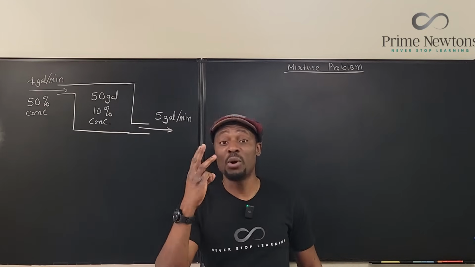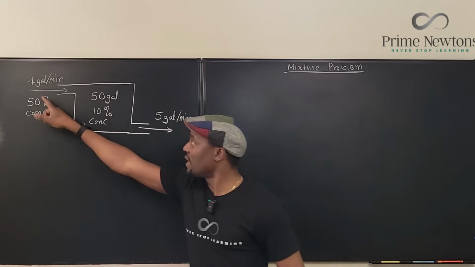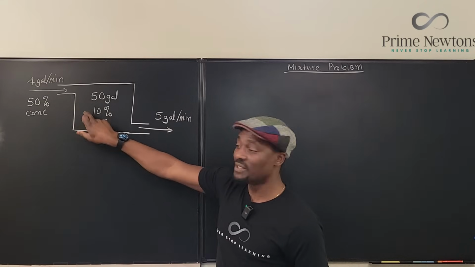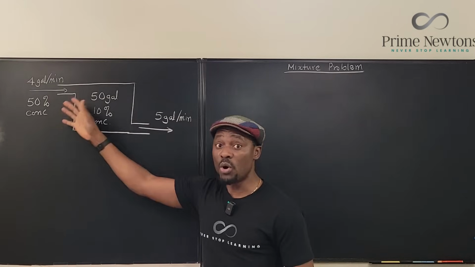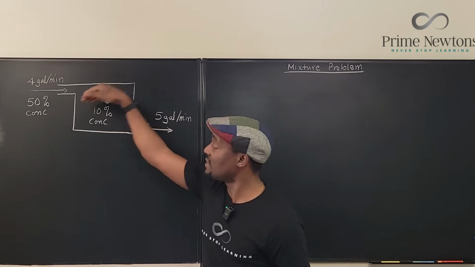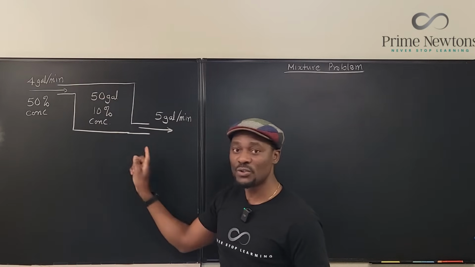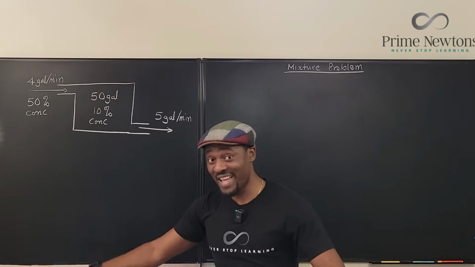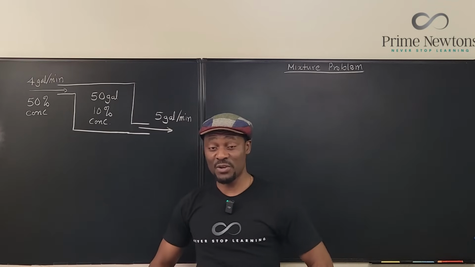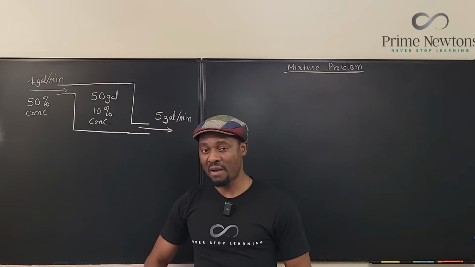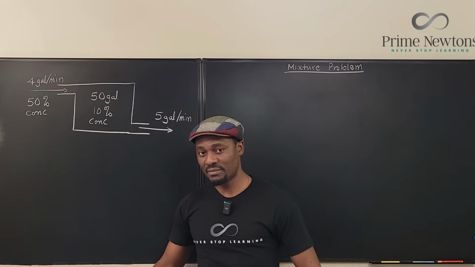And there are only 3 parts to every question. What is coming in, what was there at the beginning, and what's going out. Now, it could get more complicated depending on how many things are coming in and how many holes you have that are going out. That's where it gets crazy. But this one is just the standard one, and it's a good way for you to have an understanding of what happens in a mixing problem.